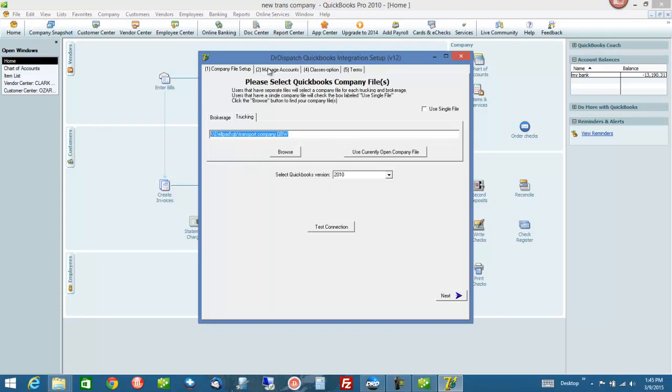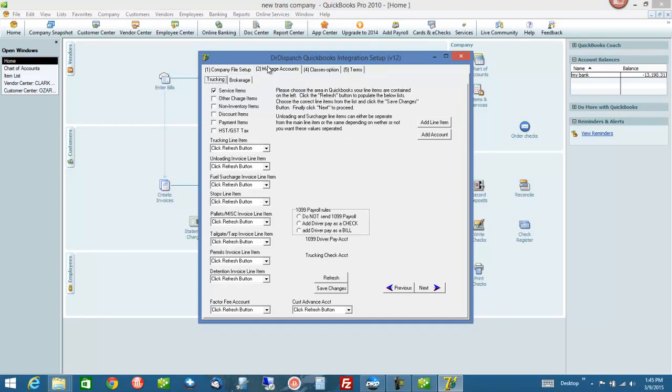And from there, you just simply go to the Manage Accounts tab, make sure you're on trucking, and we're going to be using line items to connect our invoicing system to theirs. Their rules, we don't go with accounts, we go with line items, and I'll explain what that is in just a minute. So you want to make sure you have a check mark at least in here. QuickBooks side.